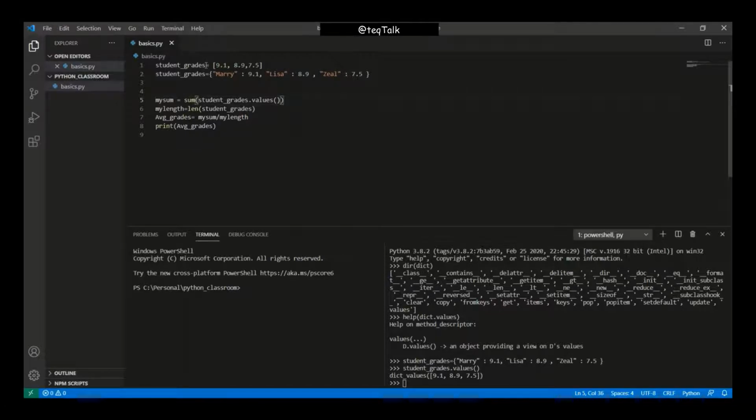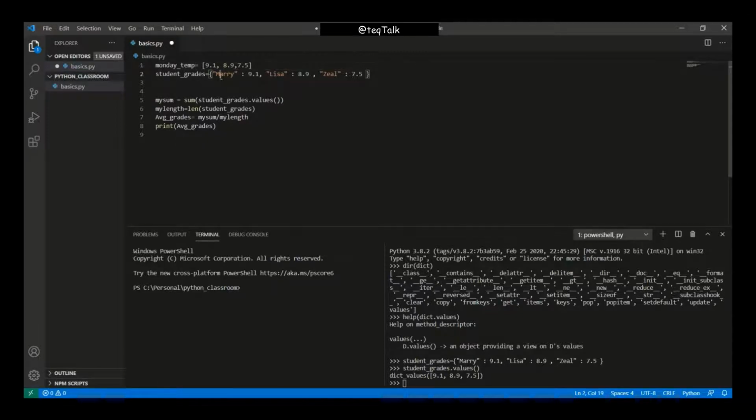And we need to change the name of my list, otherwise Python will get confused about which student grades it will calculate. So list we can use more for, suppose, temperature values of my whole day. Suppose you want to store your Monday temperature, the values of temperature in the whole Monday, you can store them in a particular list.